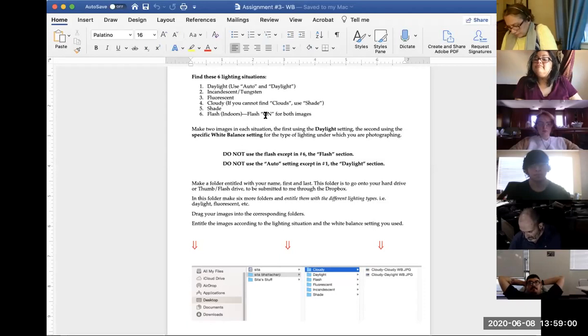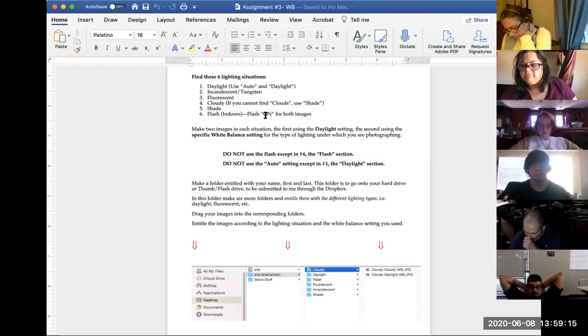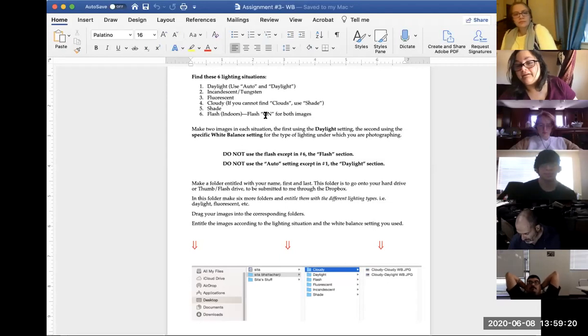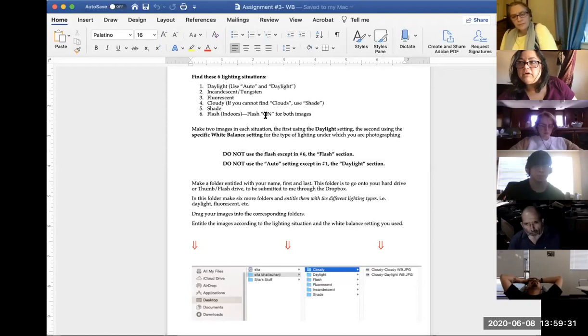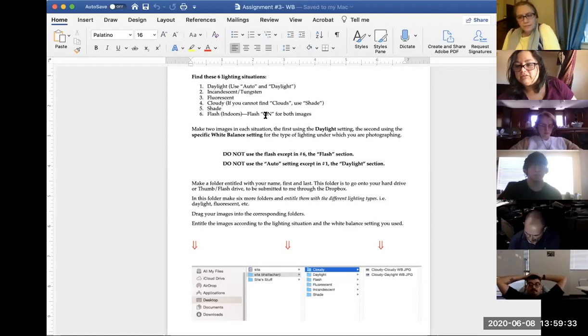What's that? I was going to say that my camera doesn't have a flash. So I'm not sure what to do. Does it allow you to change the white balance settings? It does, yeah. Well, in that case, don't use a flash and do daylight and flash white balance. If you use your phone flash, you would have to sync it. It's harder to do that, but give it a try.